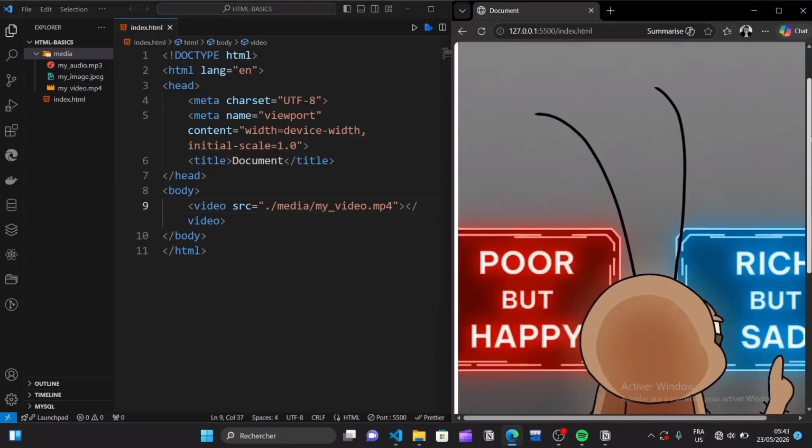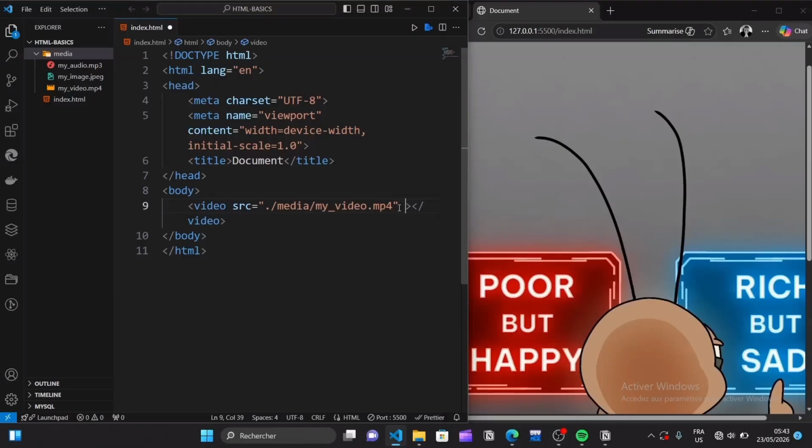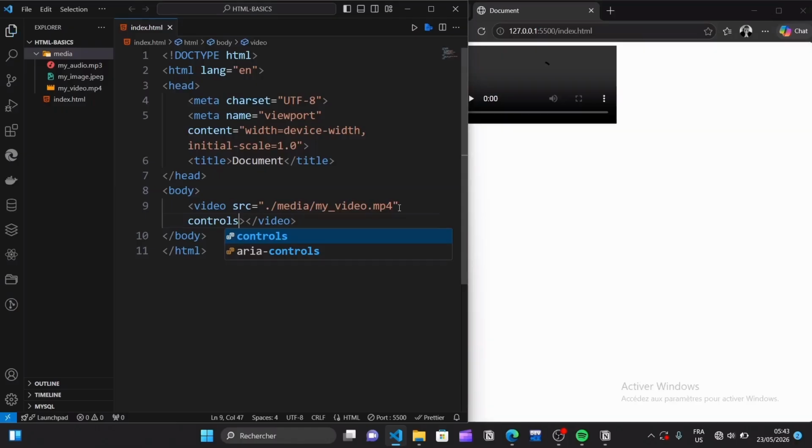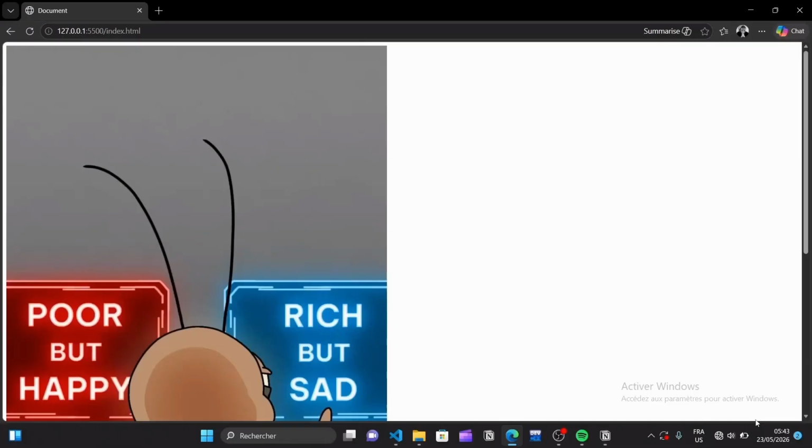It doesn't play now because similar to the audio, once you insert the video, you need to have controls on it. So I will add another attribute which is the controls attribute, and this is a boolean attribute. Remember, it means once you write controls, it is going to automatically add the controls. You don't need to write equal to something. So let me save, and now let me expand this screen. We see that we now have the video with some controls. We have the play button, the mute and unmute button, and more options also, playback speed and so on. We also have the option to make this video full screen even and small screen back.